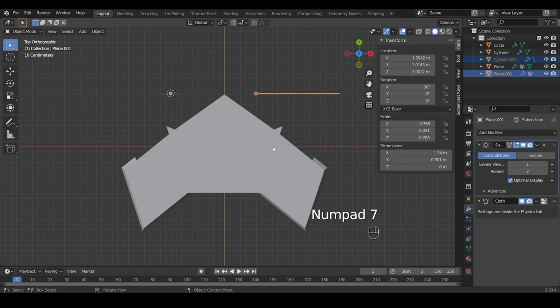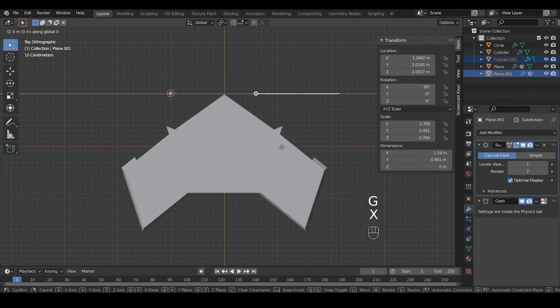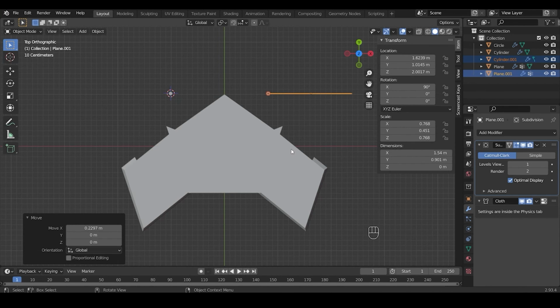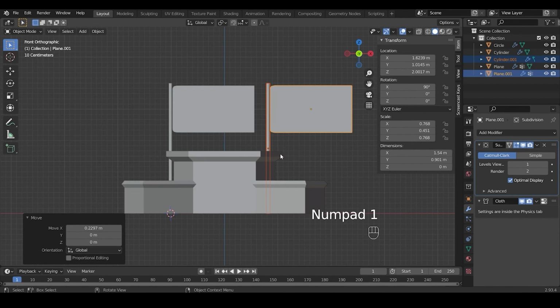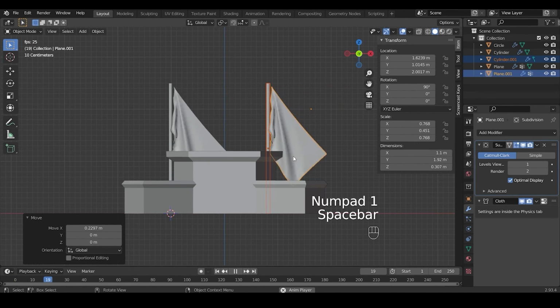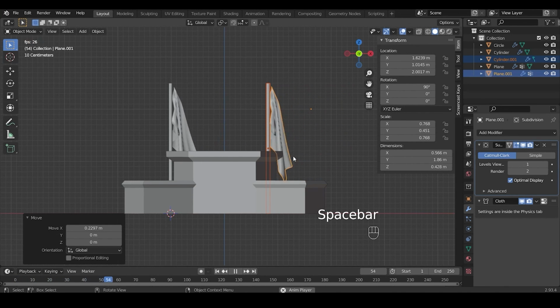Go in the top view, we're just going to place this on the opposite side, the bench. We're just positioning this. Play. Both flags should fall the same way since it's a duplicate. And spacebar to stop it.